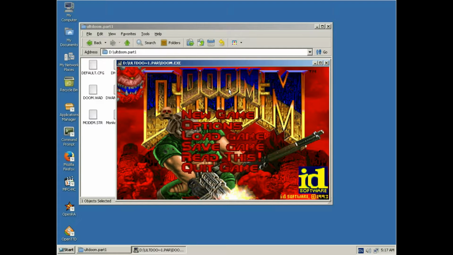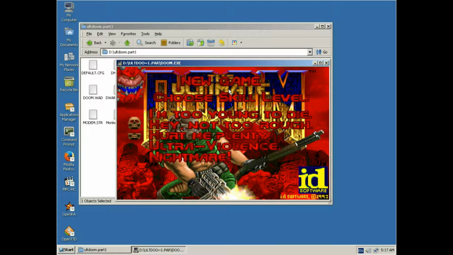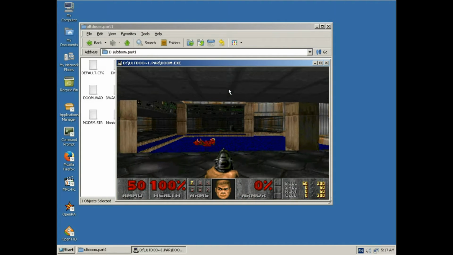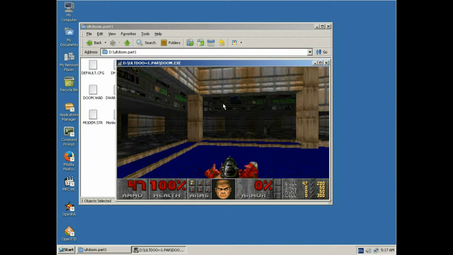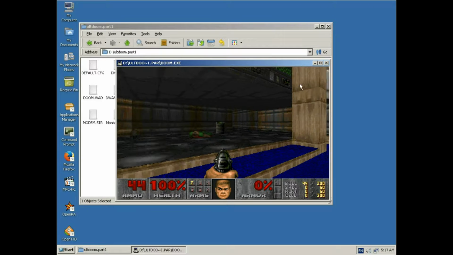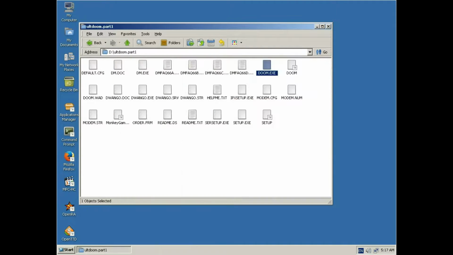Yeah. New game. I'm too young to die. Yeah, the first Doom works. So I'm actually surprised by ReactOS. It can run prehistoric games. I'm actually surprised, even by that.